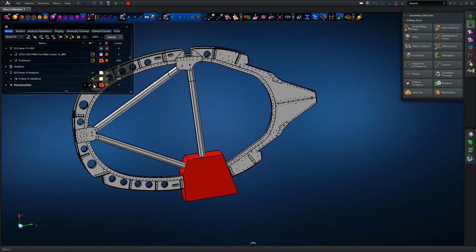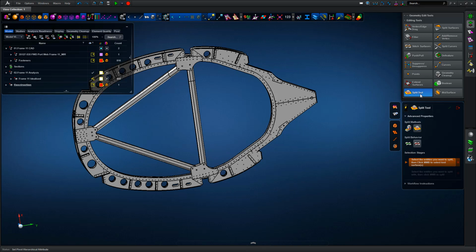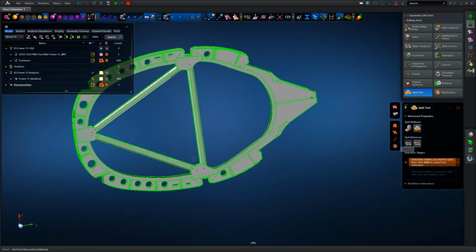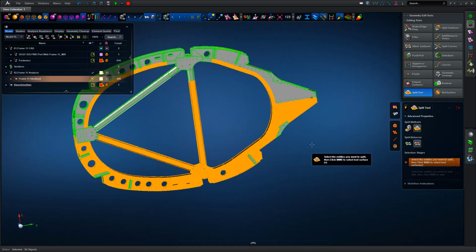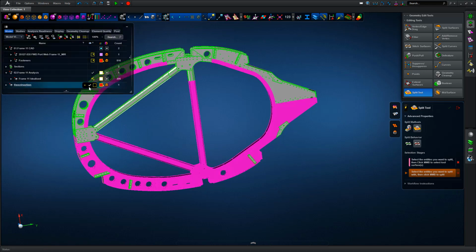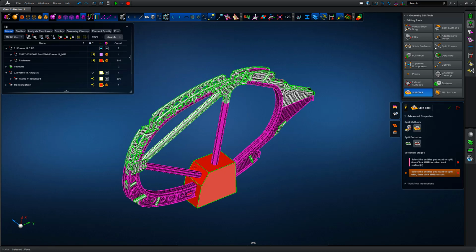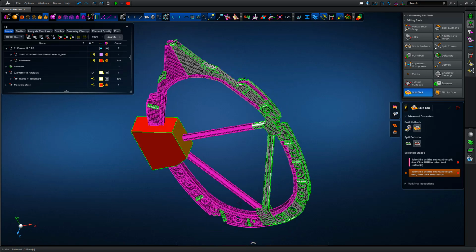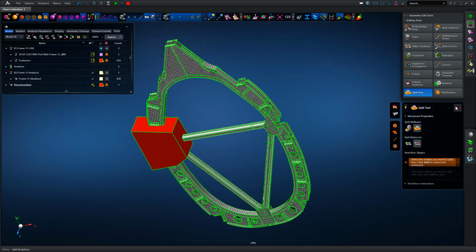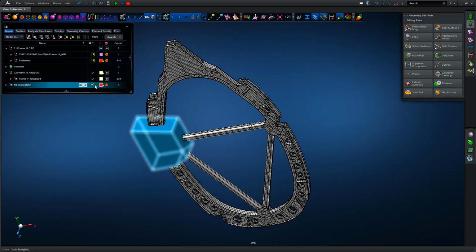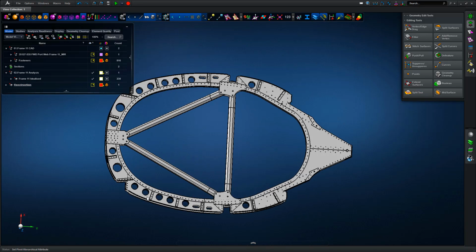So using the split tool, we're going to simply highlight the entities. So this will be solids, surfaces, and the underlying shell mesh based on that bounding box definition. So pick all the surfaces in the region of interest, and then highlight the cut surfaces just from the 3D solid, and then middle mouse button to accept. And Apex has made those cuts and updated the geometry mesh and underlying assembly architecture to reflect those edits.